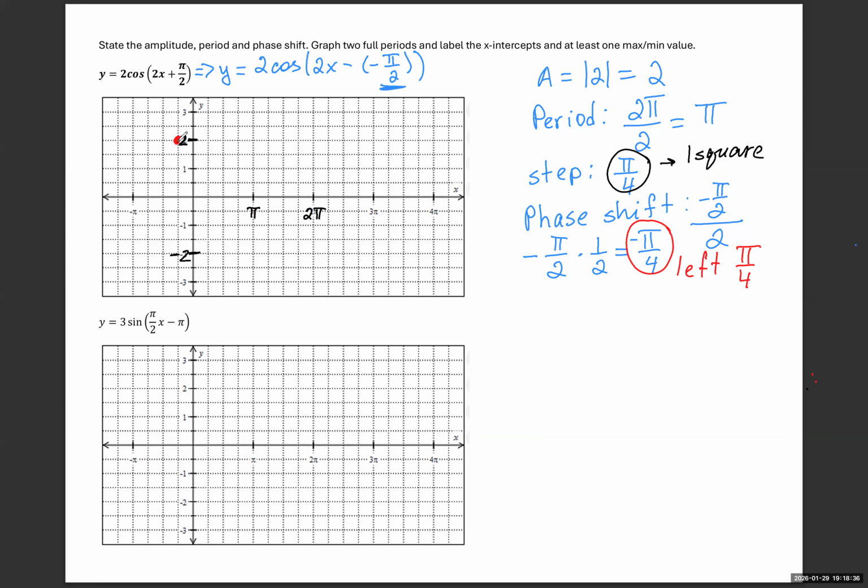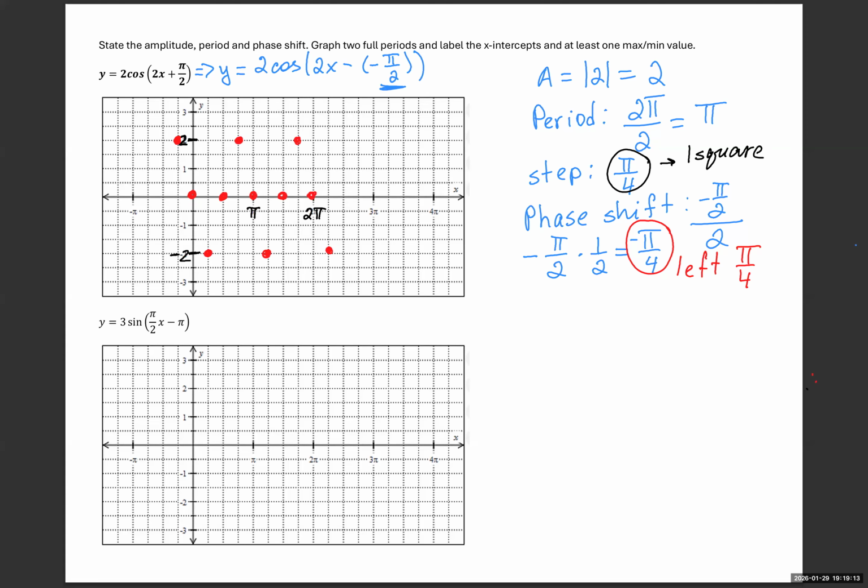All right, now that you have this starting position, the next step is only 1 square to the right, and the next step should go for cosine function into the x-intercept. So right here should be your next step. Then the next step, again, 1 square to the right should go into a minimum, then back to the x-intercept, back to a maximum, x-intercept, minimum, x-intercept, maximum, and you can graph multiple periods this way. I'm going to go ahead and stop right here.